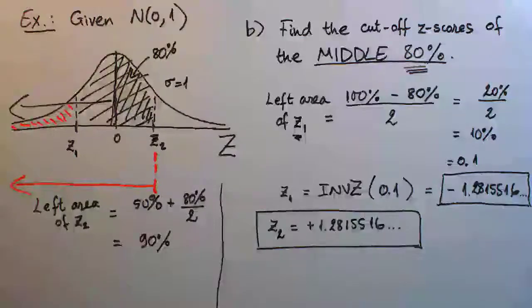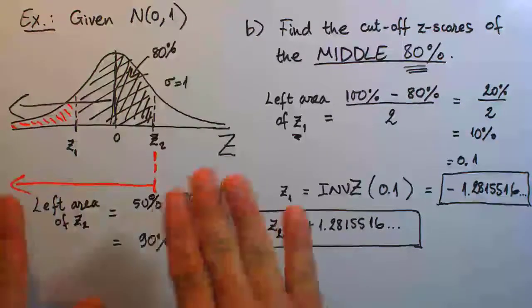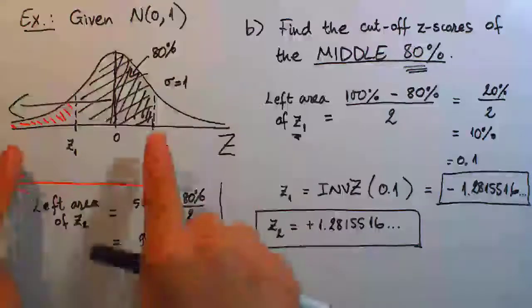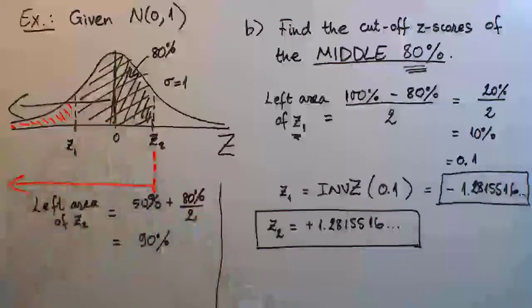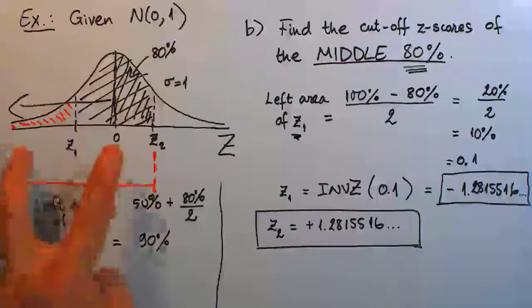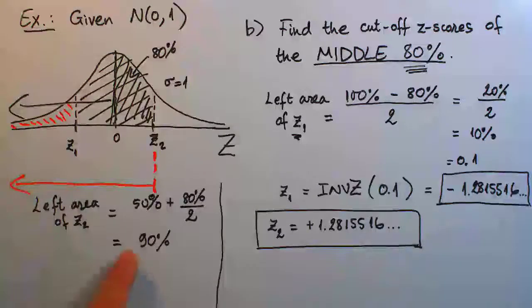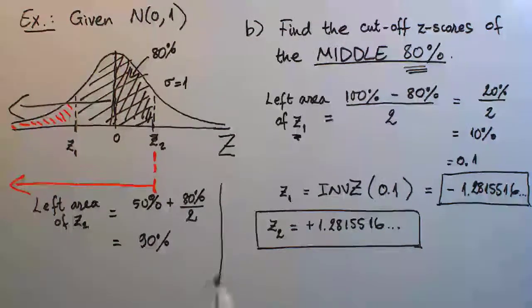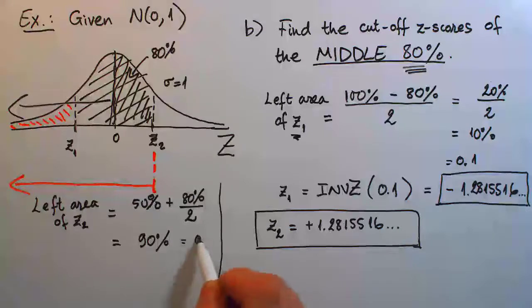And like I said, my explanation here is just one explanation of mine. It might not be the best explanation for somebody, and that's okay. You have your own. This problem is really meant to be finding how big the area to the left side of a given Z-score is once some information is given. The rule of thumb is to find the left area before we can find out what Z-score that is. So now my left area to the left of Z2 is 0.9.